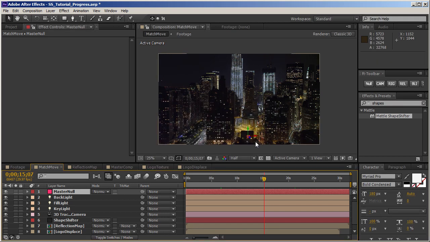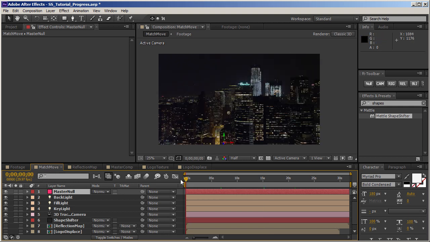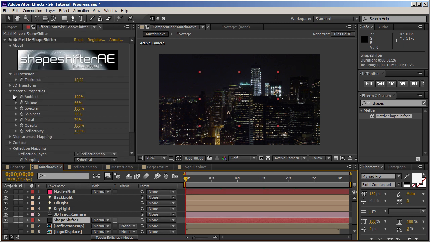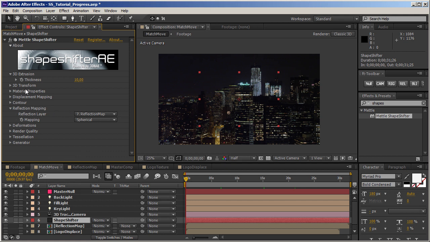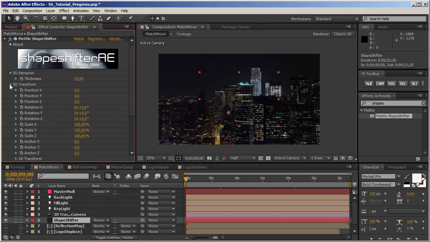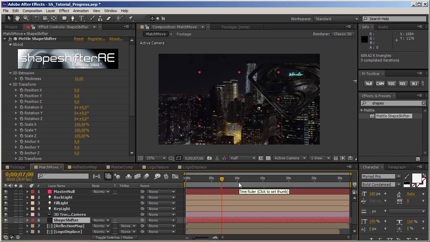The origin of our 3D space is half of the composition width, half of the composition height, and 0 on the Z space. So taking that knowledge into the account, we can actually reposition our logo using, yes, the 3D transforms. So let's just go ahead and do that right now.